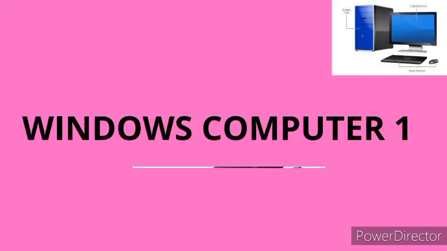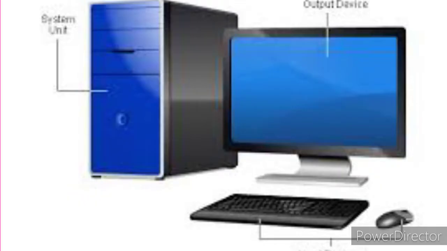I can see a monitor, and do you know that a monitor is an output device? Wow, can you see the keyboard and the mouse? They are input devices. What's this picture by my left hand side? This is the system unit. Say it after me, the system unit. All these together are called the Windows computer.